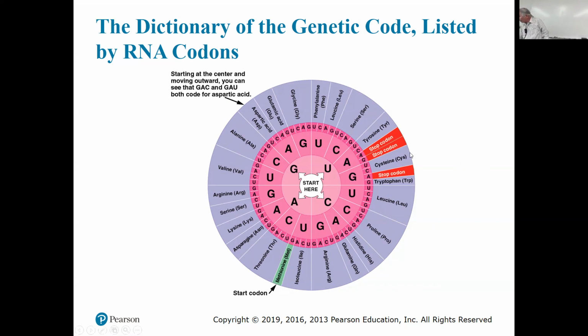And then here are the periods, the stop codons: UAA, UAG, and UGA. They don't code for amino acids. They tell the ribosome, this is where you end the message. It's the end of the message. The protein is finished, the ribosome comes apart, and the protein drifts away and does its job. Okay.